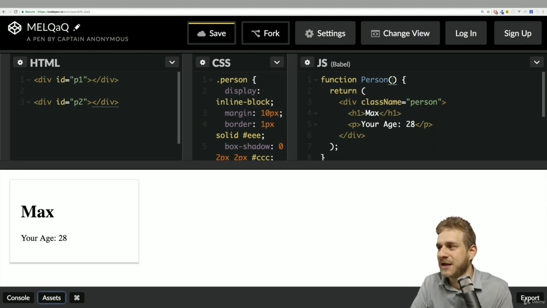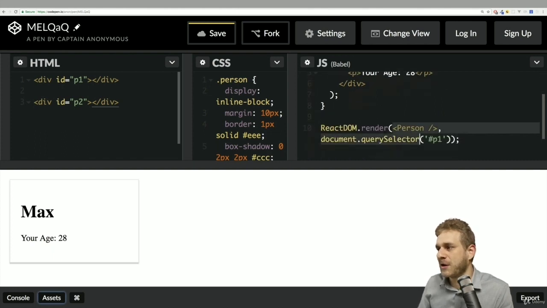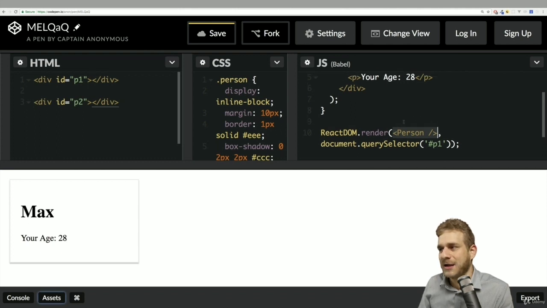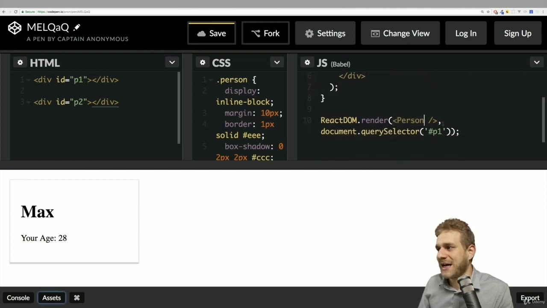So here I'll add an argument to this person function, which I'll name props. You can choose any name you want, but the concept I'm using here is called props. React automatically gives me an argument in that function I turned into a component with the person JSX code. And props simply contains all the attributes I add to my own component. So I could add name Max and age, let's say 28, like this.